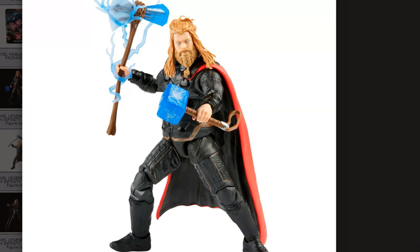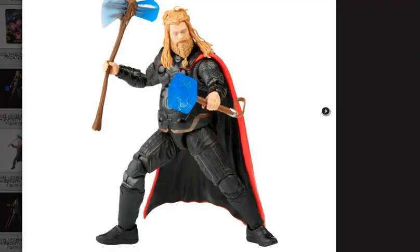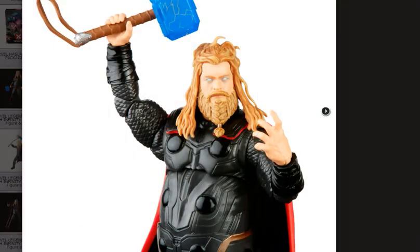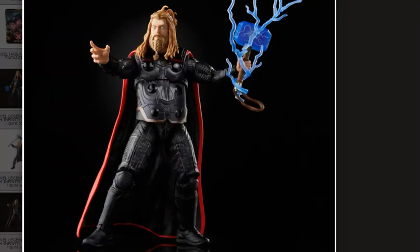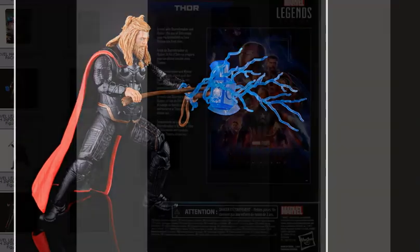The electric pieces look awesome. The cape, although in some shots it almost looks like fabric, but no, that does look like a softer rubber plastic for the cape there. Overall looking cool. Even with his more generous proportions, he looks like he's still very well articulated, which is nice. And here, this type of shot is perfect, with him summoning both of his weapons when he transforms into this look. I loved it in the movie, so to have a representation is going to be awesome. Yeah, very cool. A lot of stuff you can do.